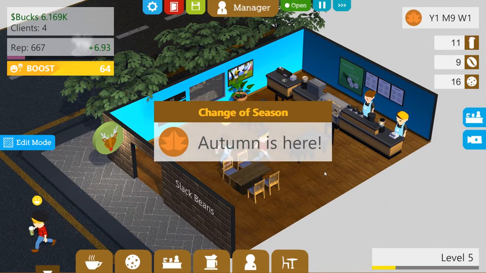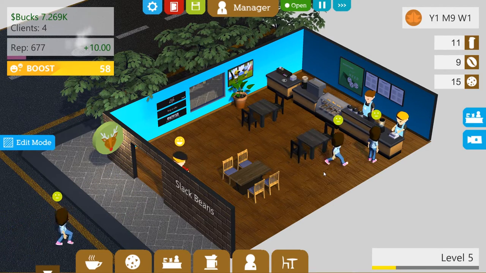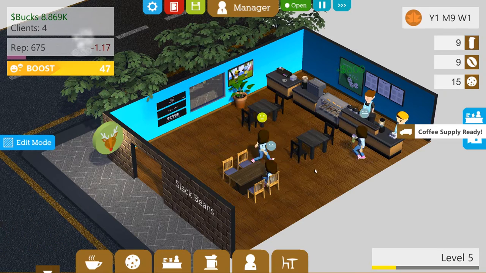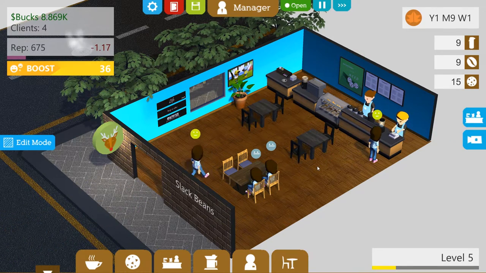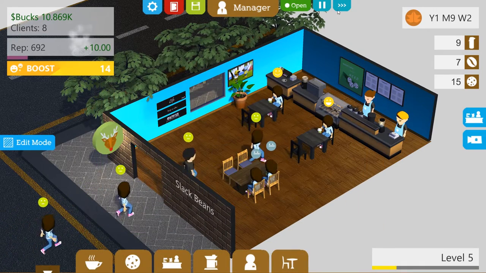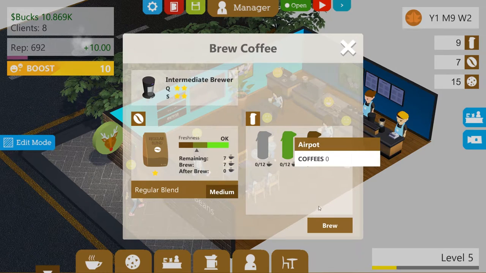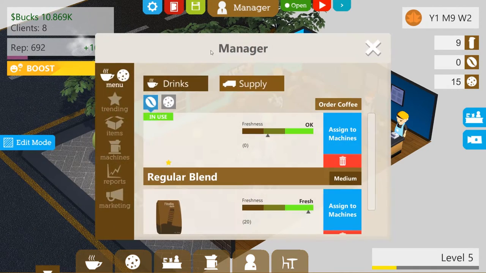Autumn is here, that's awesome. But we're not utilizing the seasonal menus right now. That's just a little too much micromanagement for me. I'm not that eager to get that deep into it. So what we're gonna do, I want to pause the game. We're gonna brew another thing of coffee. That's gonna take us down to 0 for the espresso.